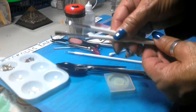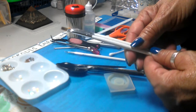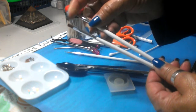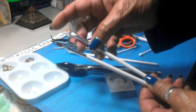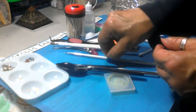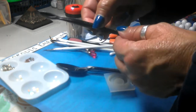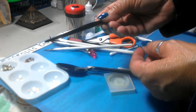I do use especially these brushes, especially on the UV resin. For some reason you need to cover some spaces, and depending on the depth of the circular, I use either the very small, thin one here, or the one that's a little wider here. So that's that. I love this instrument for popping or stirring. I could use it for both. I use this also for the beads, embellishments, and for stirring.